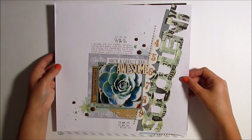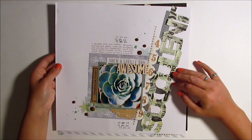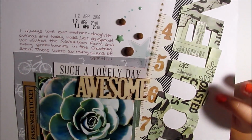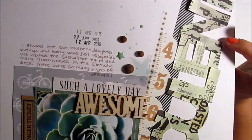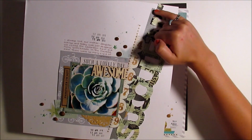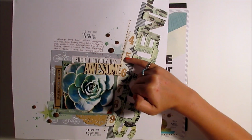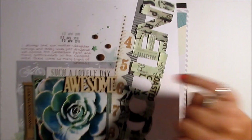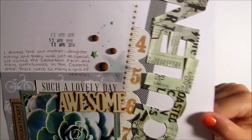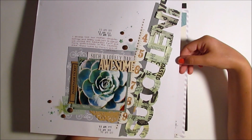Next is this layout, and it has the title on an angle here. It says succulent. It's a bit hard to read, but I like how I incorporated these giant letters and watercolored them, and it's a subtle title. But I grounded it using this main strip of black and white striped washi, and then I used a border sticker as well as this star washi again. So that's an idea, to use washi to ground your title, even if it's on a funny angle like this. It's a really fun technique to try.